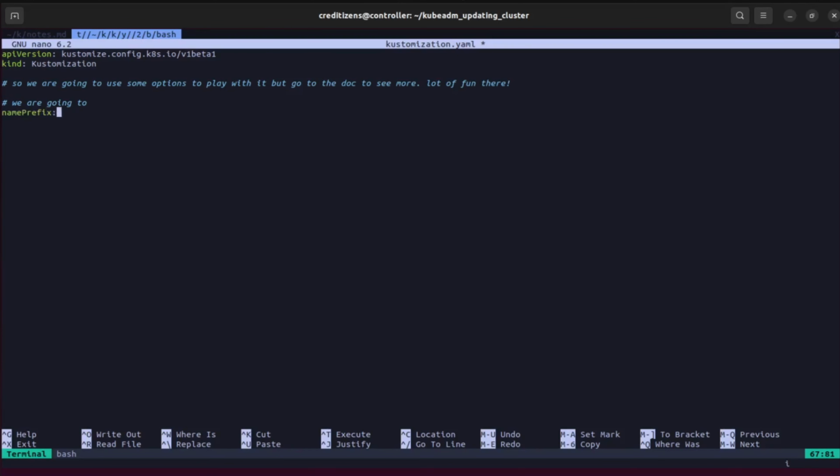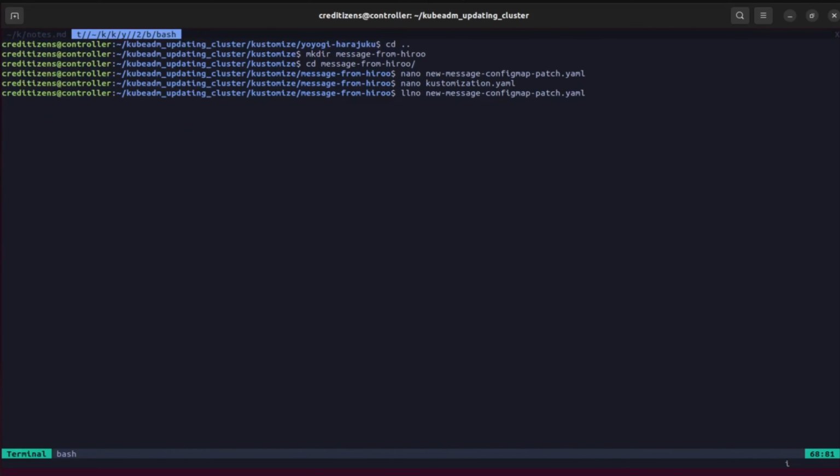We are going to add a name prefix. So I'm going to put some of the options here that we can use to play with our YAML config. Name prefix, important-updater with a dash, and after this will be appended to all the names of the resources in the base folder that we are taking control of. So the base folder, here we are in message hero.